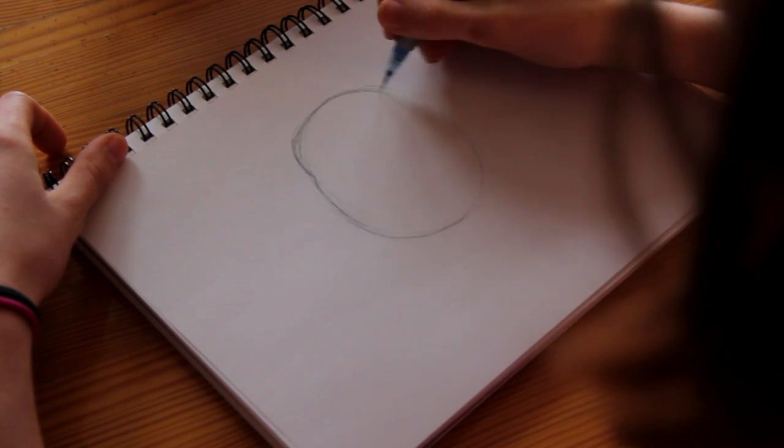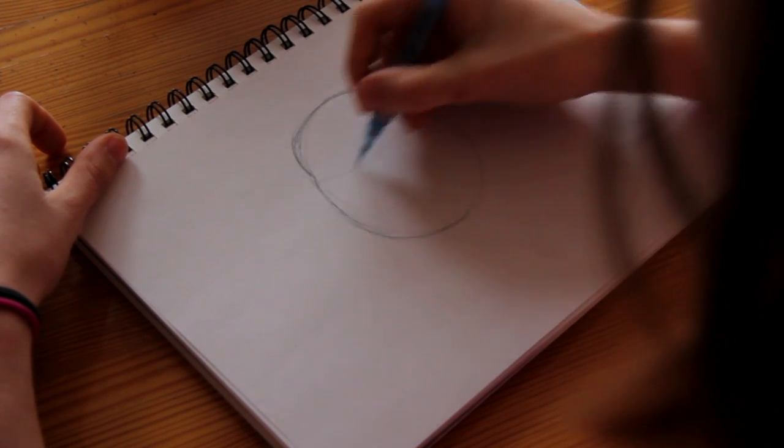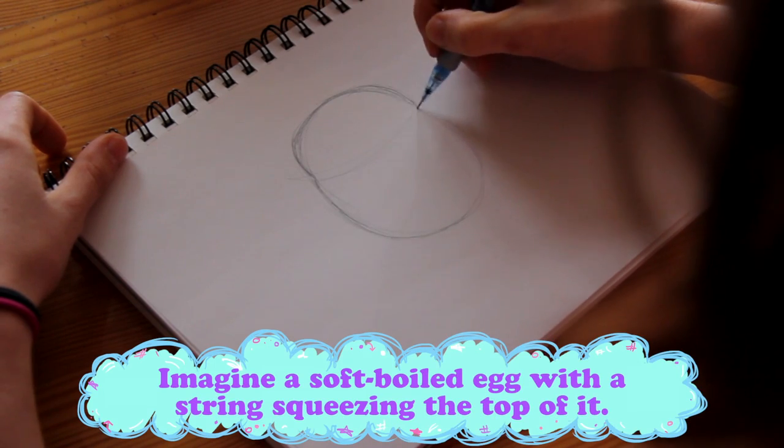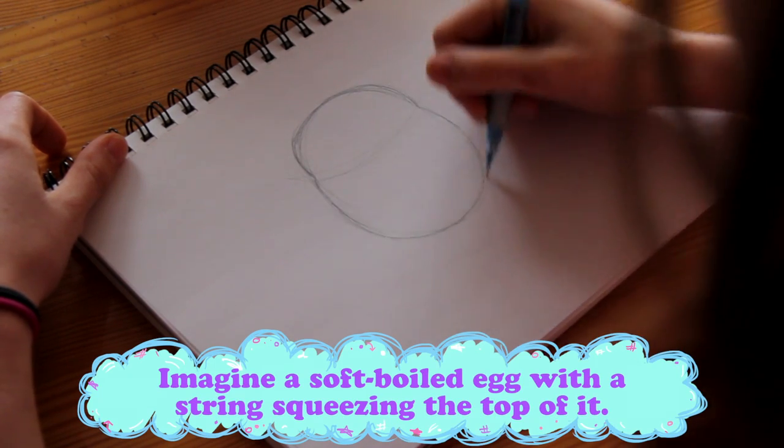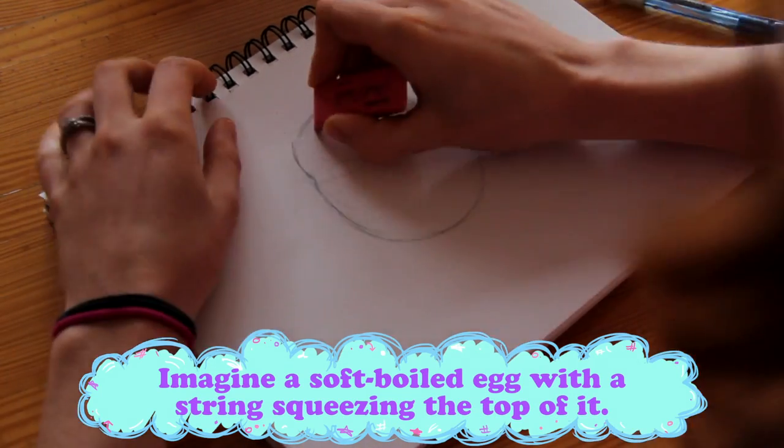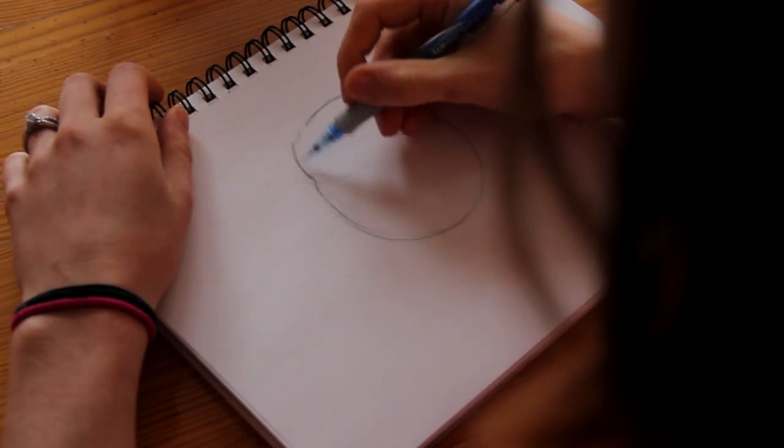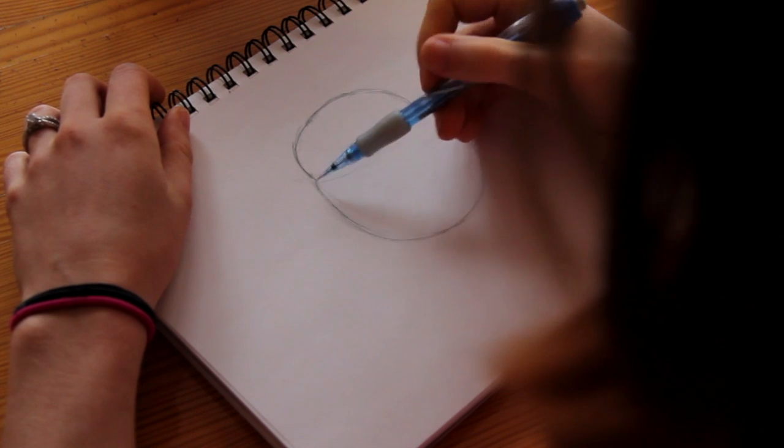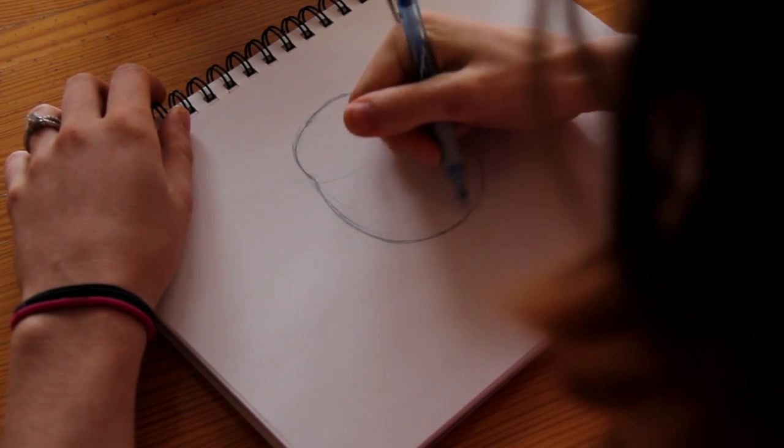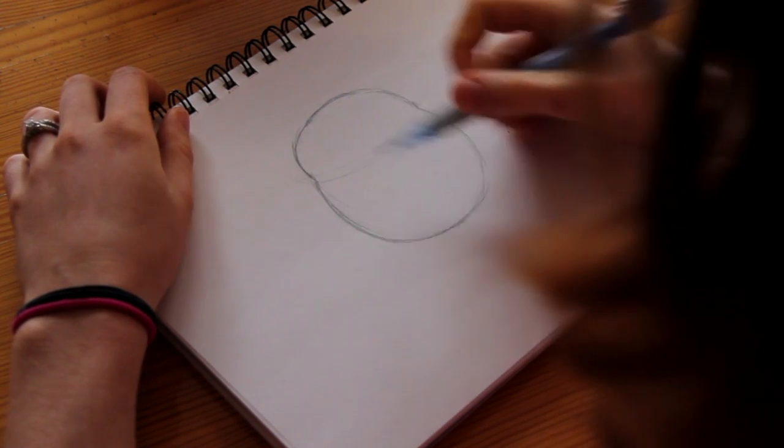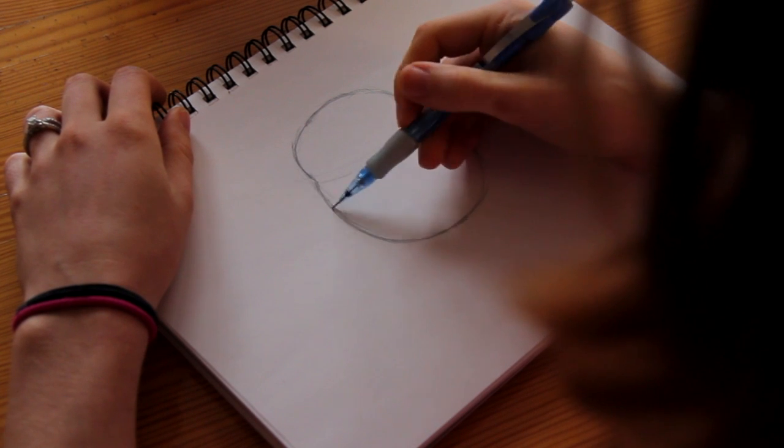And then his head. You want to have a little bit of an indent about two-thirds of the way up, I'm guessing, because he doesn't really have a neck. He does have an indent. So say this is where his head's going to be, like that top portion.